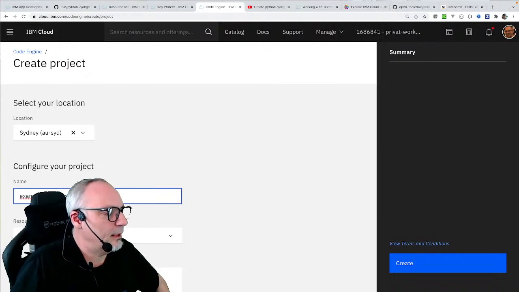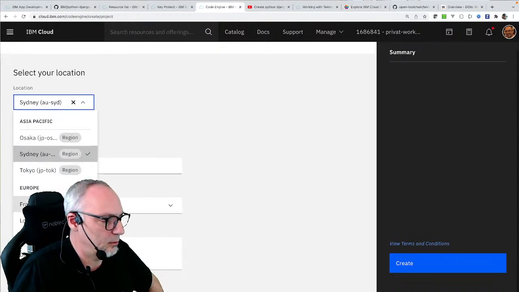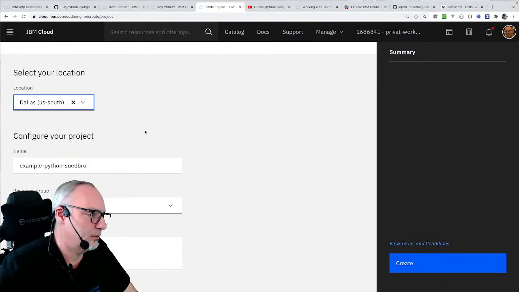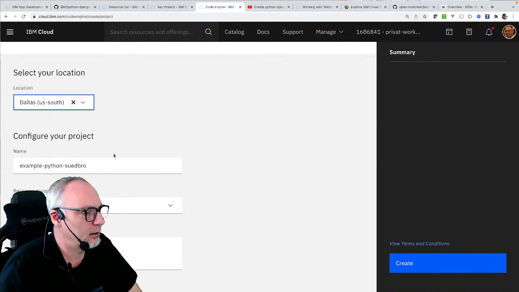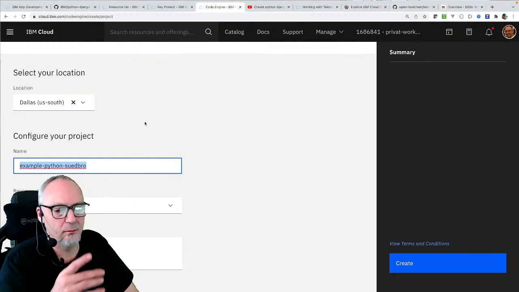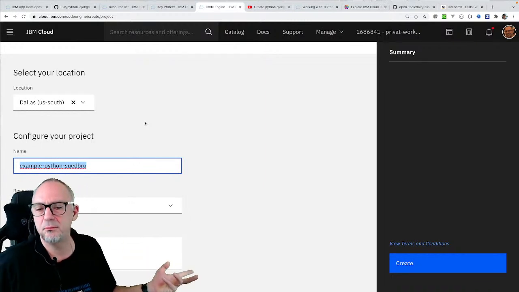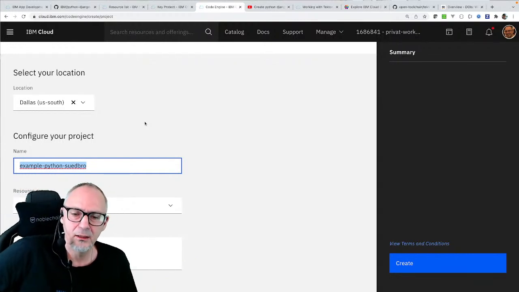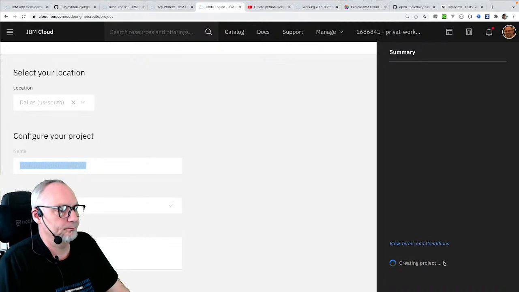The background for that is that I don't want to use that. That is important for me because I want everything in one region. I'll select the location. I define the name, and the name is unique for that region. That means when you are going to create something, if you use my example or things like that, it is more likely already taken. Just to keep that in mind. So now I create that.